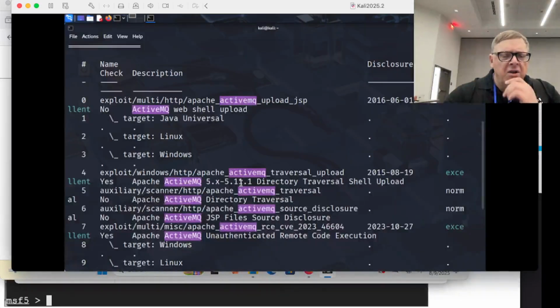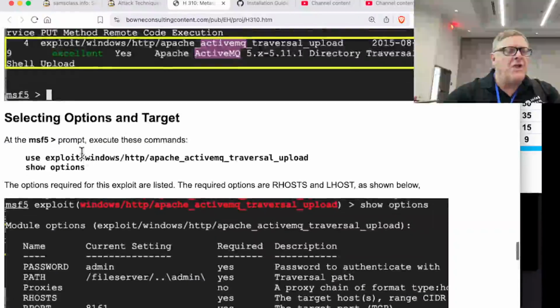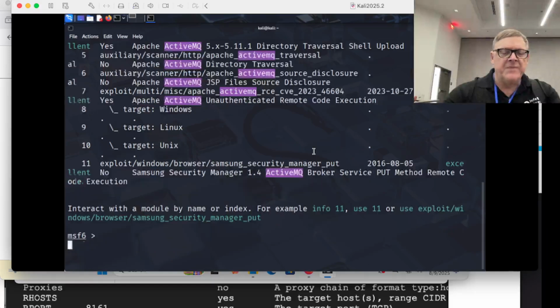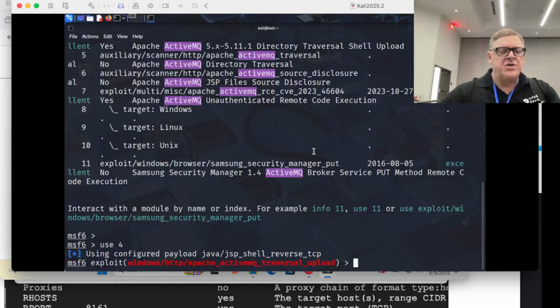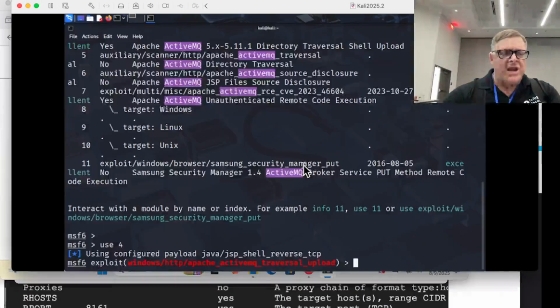So here it is, 5.11 directory traversal. That's number 4 right now. It changes with the version of that, which one you have, but I can use that number 4. I could give it the whole path, or I can just use the number, use 4, which is easier, of course. Use number 4. Okay, so here we are using this thing, JSP shell reverse TCP. That's the wrong one. Okay.